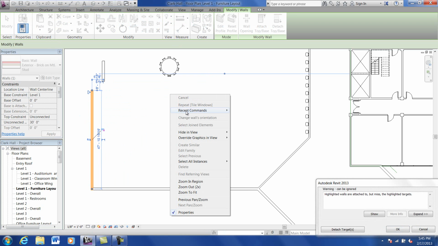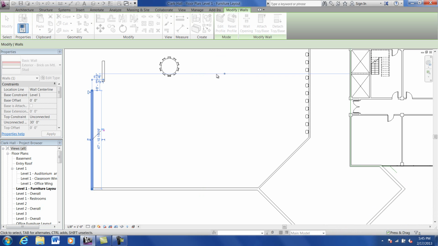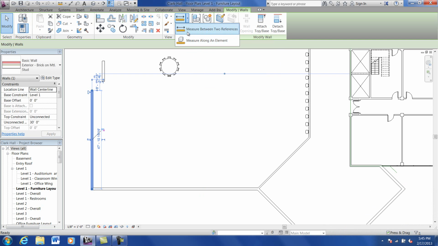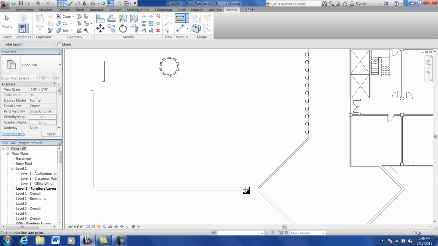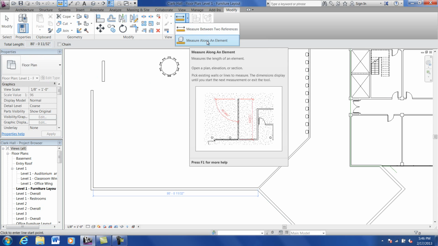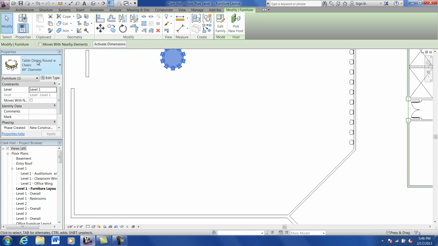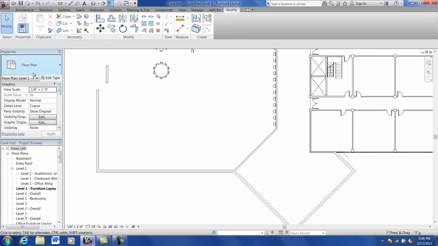I believe between these two videos for modify, we did cover everything inside modify, and also measure. I forgot to mention measure. Pretty much the same as distance in AutoCAD. You can select 2 points, then Revit gives you the length of it. Inside the box, you are going to see the length of it, and you do have this measure. It goes along an element. And to be honest with you, what I like to do is I prefer to select my element and look at it inside the properties to see the size of it, and also any other parameters that I like to see.